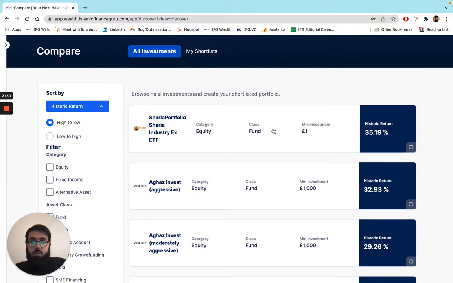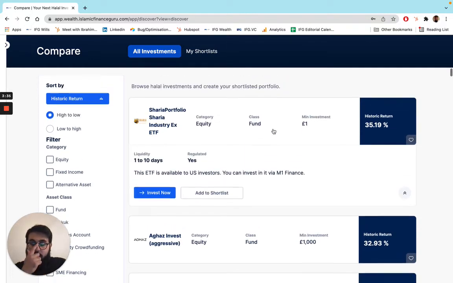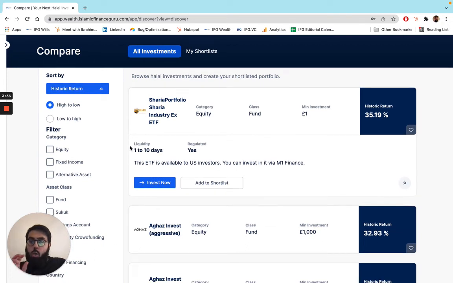Within this, what you have to do is you click into each of these and you can see how much liquidity that investment has. So liquidity means how quickly you can get hold of that money if you need to get out of it and need to get that money back out. Regulated is self-evident. You typically want to have a company that is regulated. However, there are certain companies that don't need to be regulated because regulation does not address that kind of investment. So they're on here sometimes, but they aren't necessarily labeled as regulated.